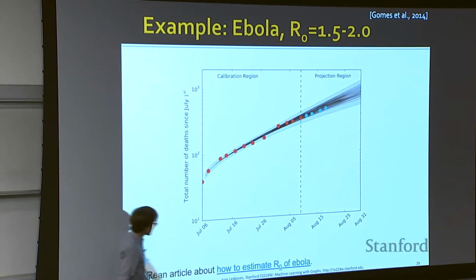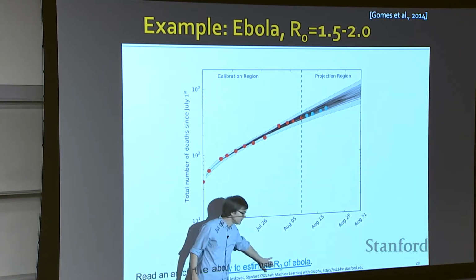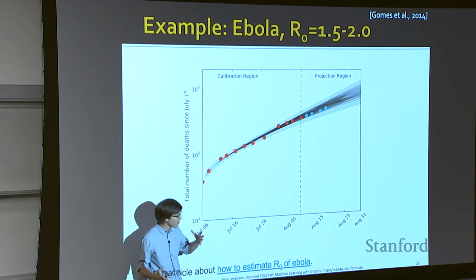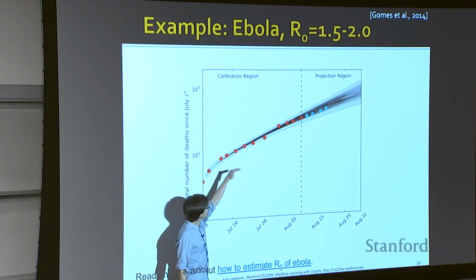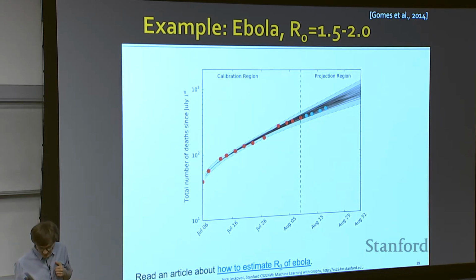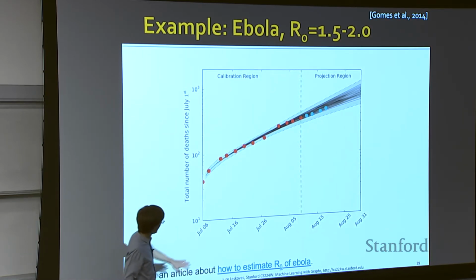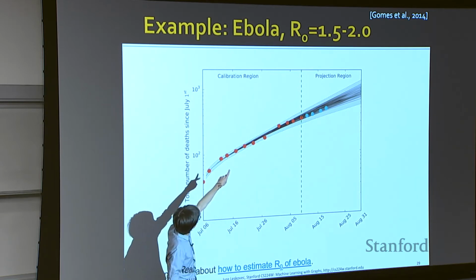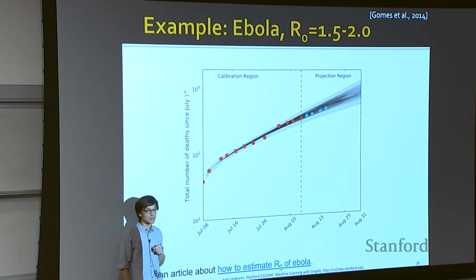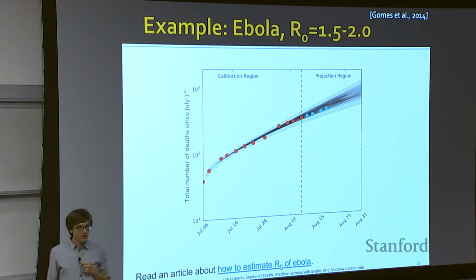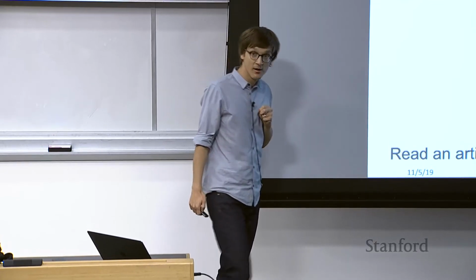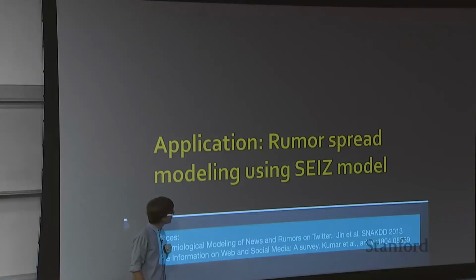And there is a very good paper that you can read about this estimation of R0 of Ebola, right? But you can see how these models are really used to make these types of predictions and inform our health policy. And as I mentioned, the R0 for Ebola was between 1.5 and 2 because of the reasons I was saying, even though it's much more infectious than that. Okay, good. So this is what I wanted to do.